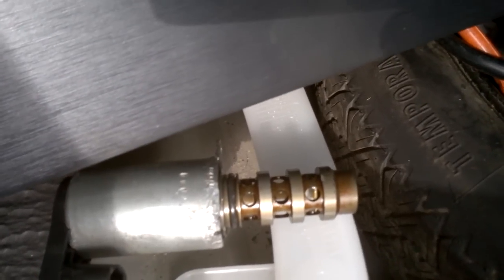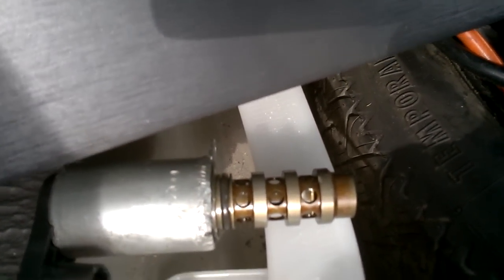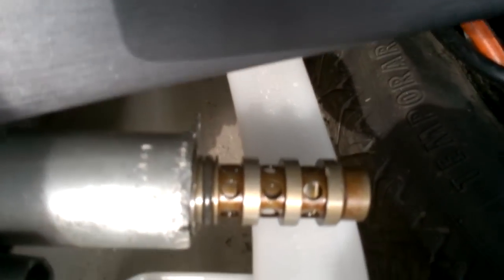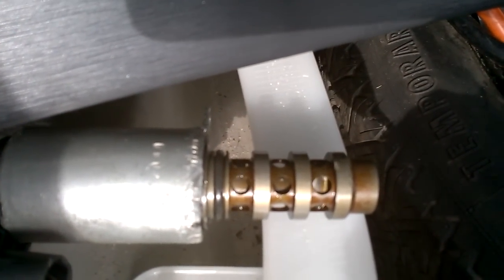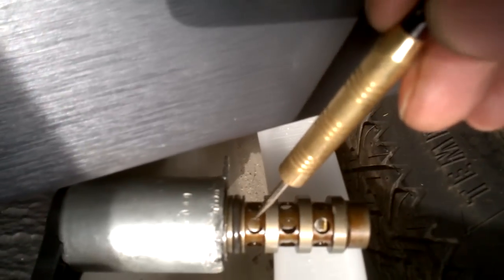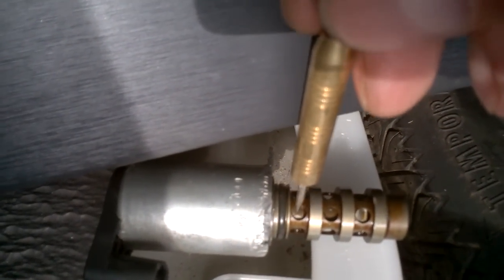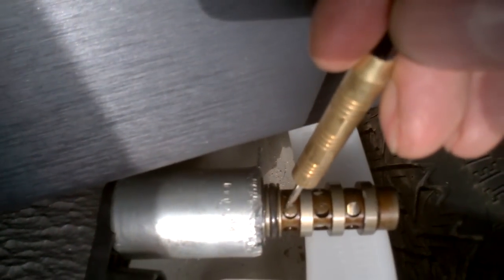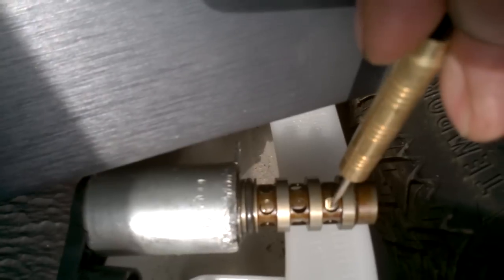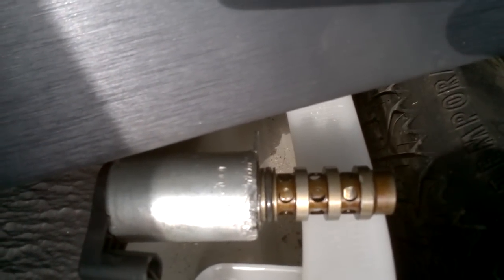This is how to check a solenoid — this is the antique camshaft one. This is the open position; you can see the gap here. You need to have those gaps in an open position. In the closed position, the gaps should be closing and they open on the other side. This one doesn't open enough — it's a bit stuck — but it should open the same size as the other.